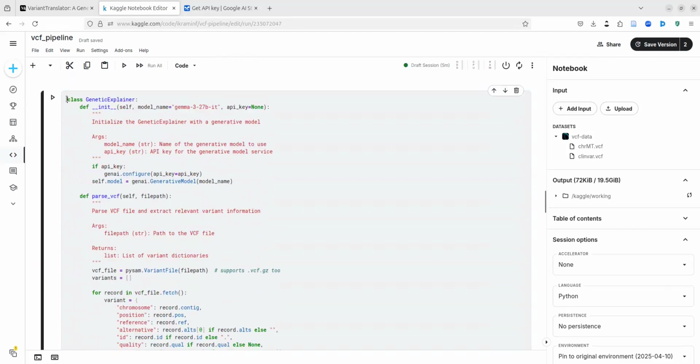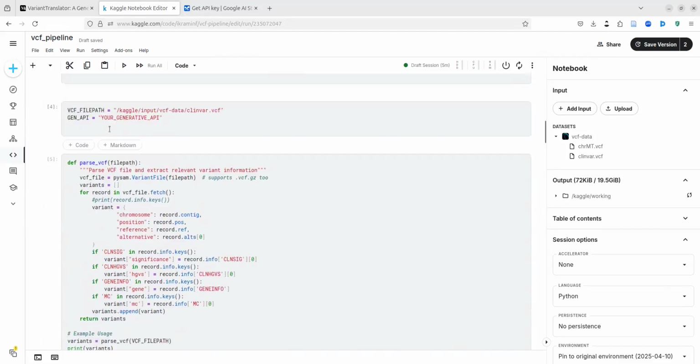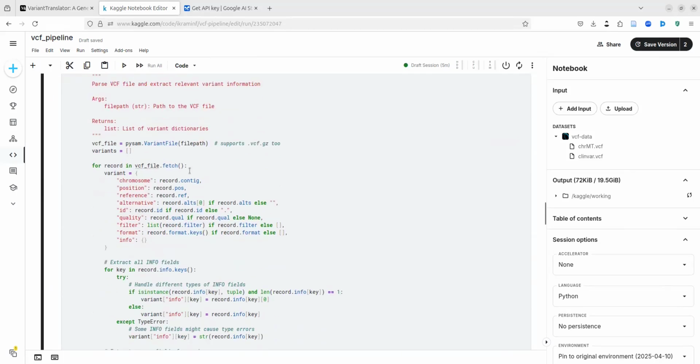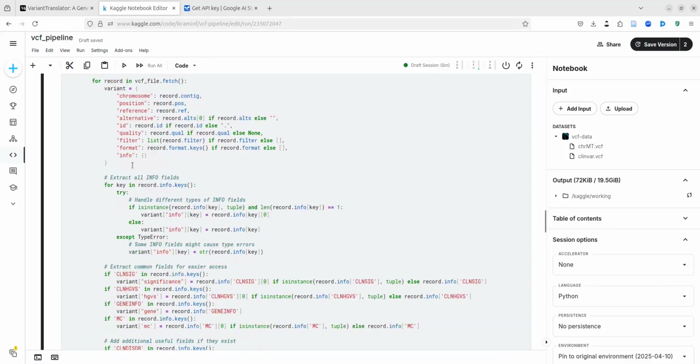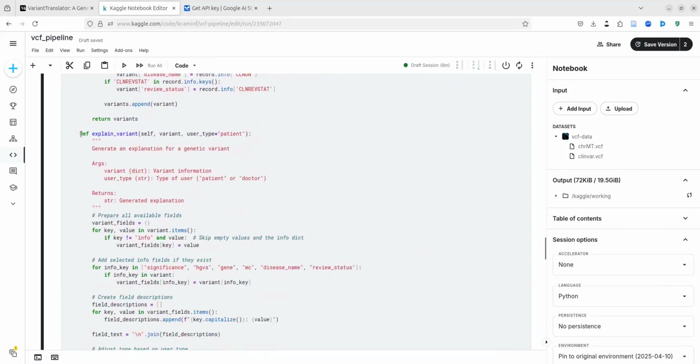So this is our main class. We showed a file that parses the VCF, and here this file also parses the VCF, with a little better extraction of the VCF file. Then we use the explain variant function. This function takes our variant and the user type, that is, who it should explain for.